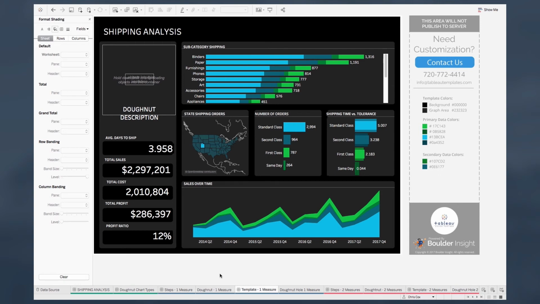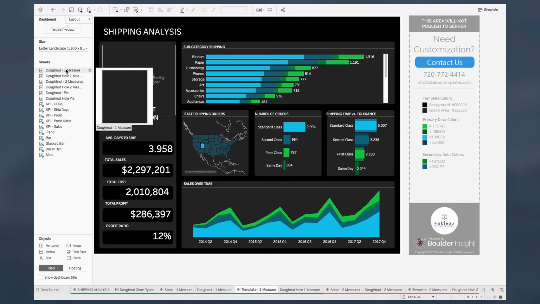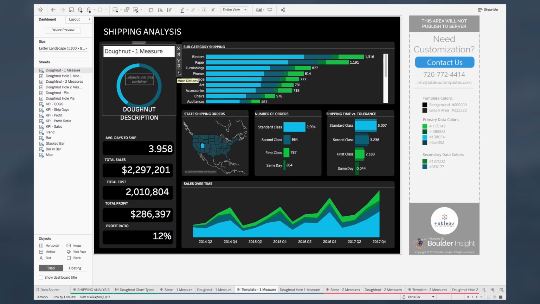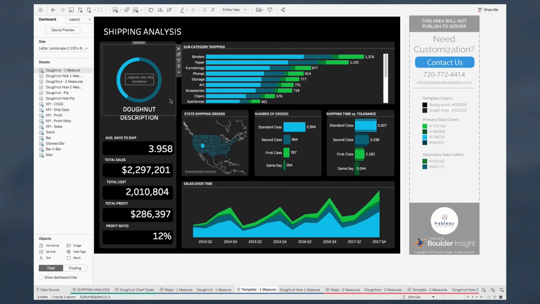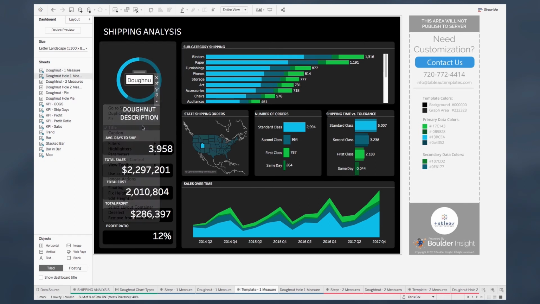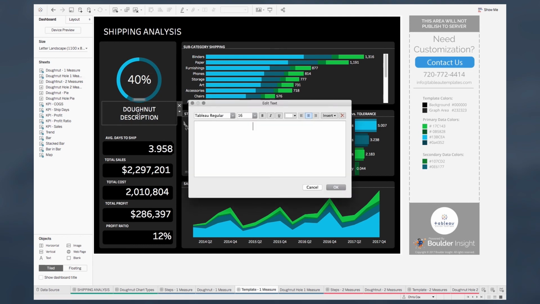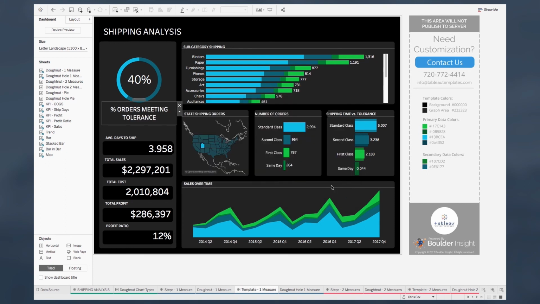Tableau templates are set up so that you have containers in every location that you need them, so you can simply drag and drop the views without having to do a lot of placement. Then I unhide the title, and everything snaps into place. I also have a container set for my donut hole of the number that I want to put in there, and hide the title, and then double click to change the hole description, and that should do it.